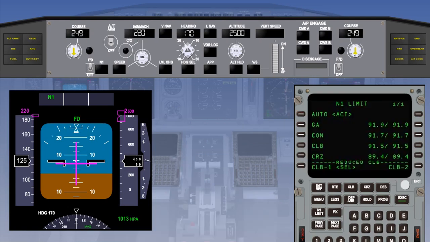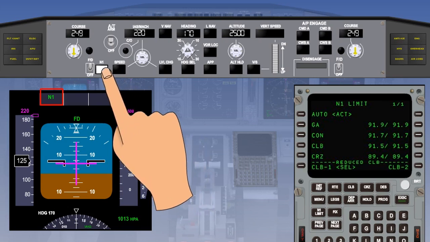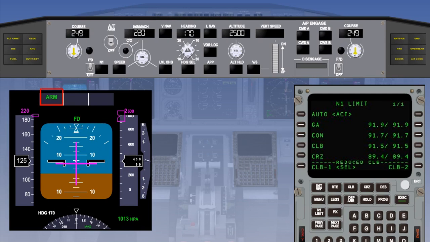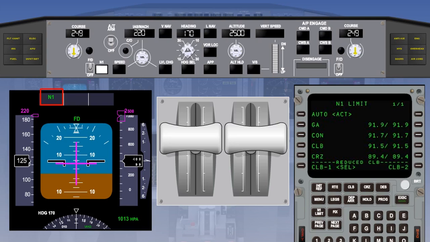The autothrottle maintains thrust at the N1 limit selected from the Flight Management System computer display unit. N1 is enunciated for the autothrottle, and the N1 switch illuminates. Pressing the N1 switch changes the autothrottle mode from N1 to arm. If an engine fails while the autothrottle is in the N1 mode, the thrust lever of the failed engine, the left one in this case, will advance forward a few degrees and return to or below the other thrust lever position.